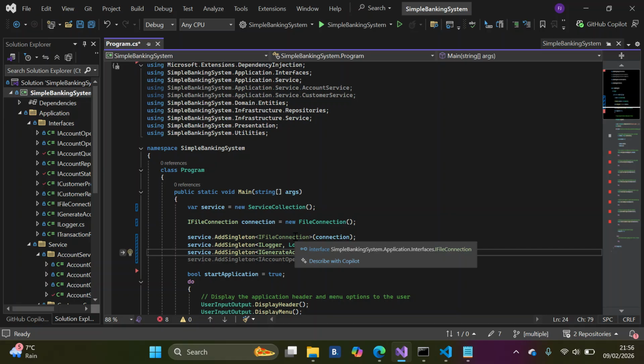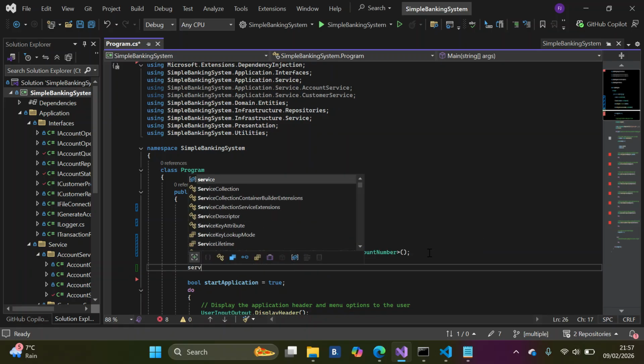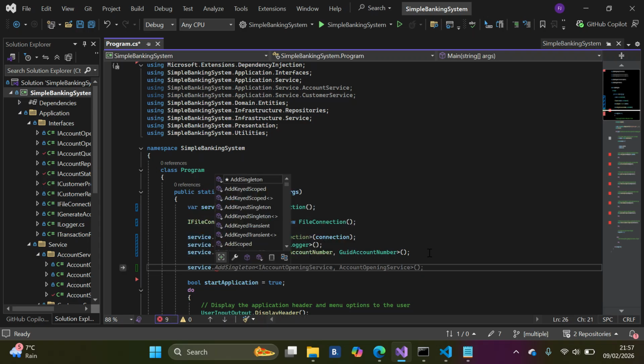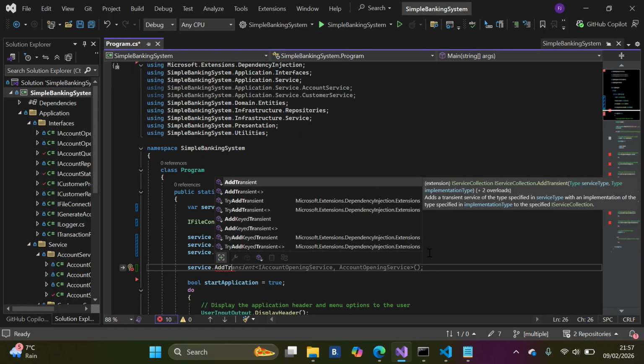There is one other thing that we need. Now let's do it for all the services. We can do scoped, but I want to use transient.